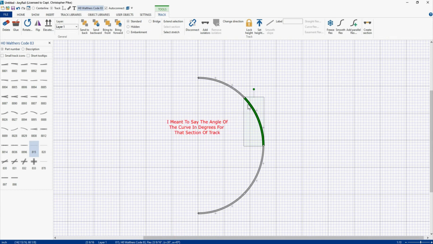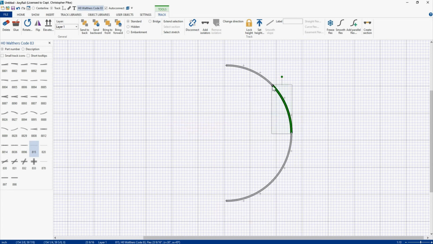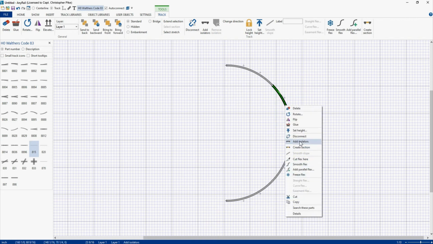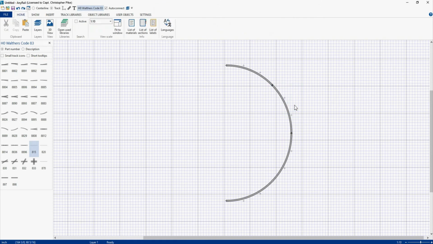But you'll notice that I can move the whole thing as an entity. That's because they're connected. I have the connection points. If I did this, and I said disconnect, now I can grab that one, move him independently. We'll just Control Z, put that back in. 2 Control Z has got us our connections back.